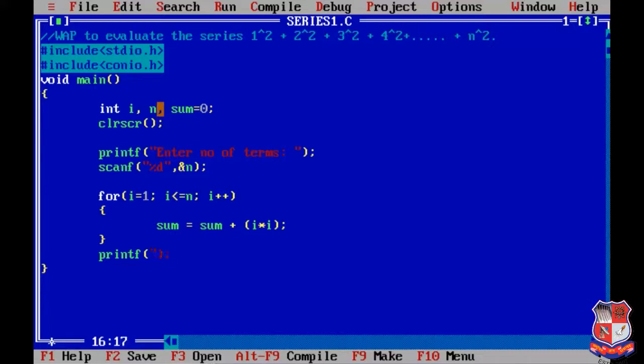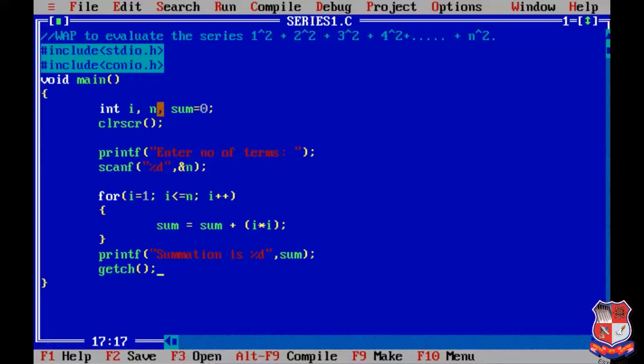For that, printf summation is %d, and after it we print the value of the sum variable. The last one is getch. That's it for our program.